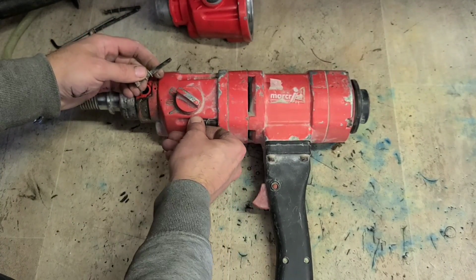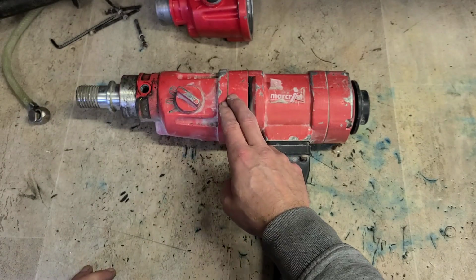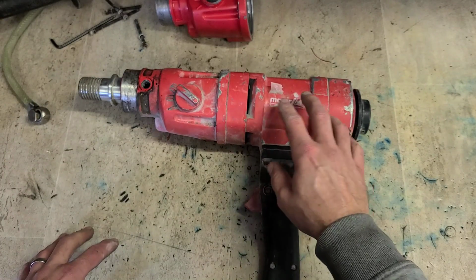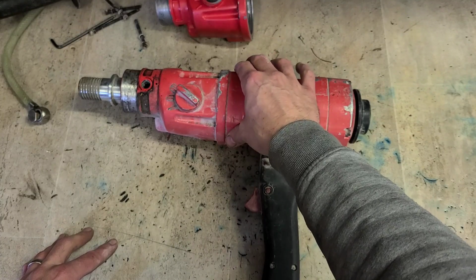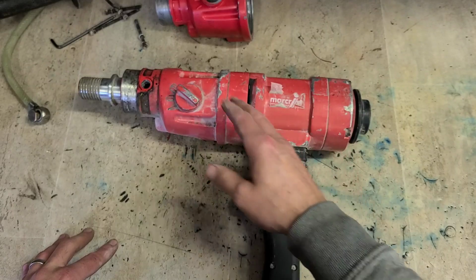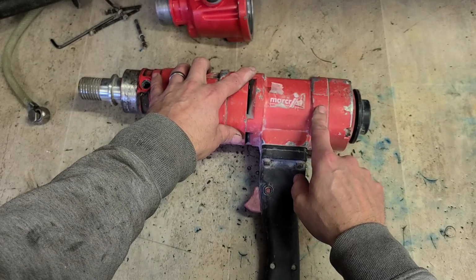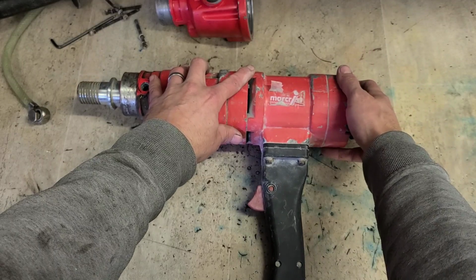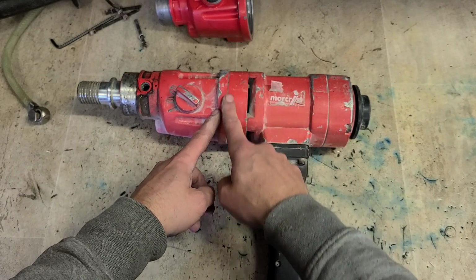Now, once you have these bolts out, when you get the gearbox head off, don't just pull it out whatever you do. This comes in 4 sections: your gearbox seal plate up here, your motor housing, and your motor cover back here. If you just pull these 2 halves apart, you're actually going to pull the armature out from inside of the motor, which means you have to unbolt this side to move the brushes to get it all back together again. We just want to split it here.